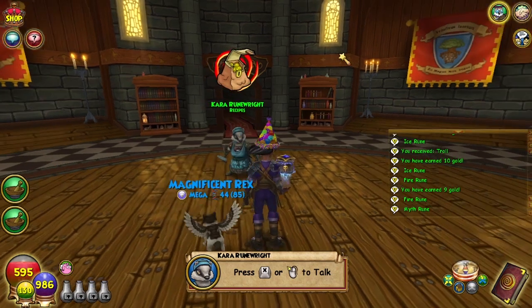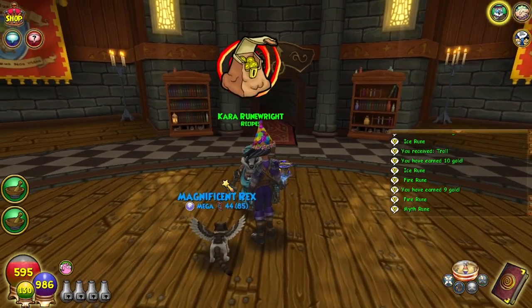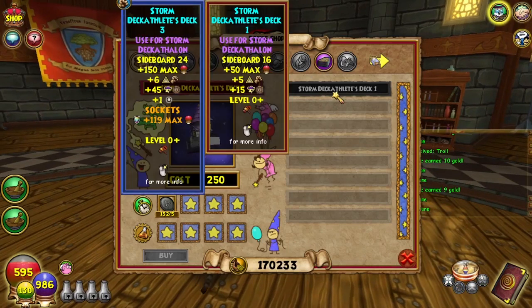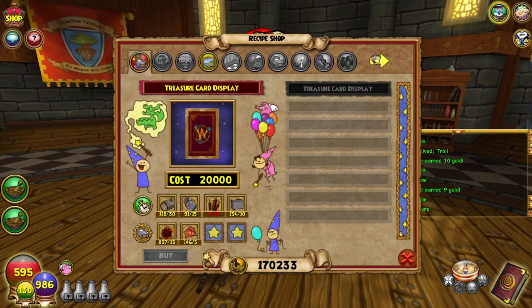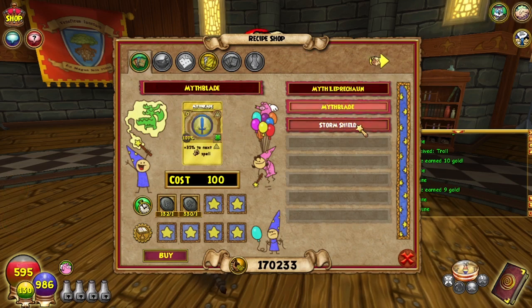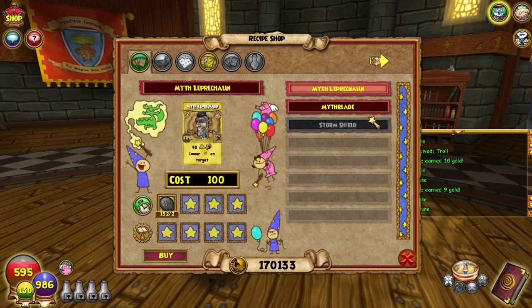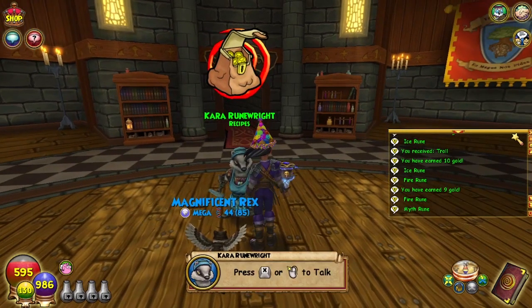Now, when you defeat the boss on the 3rd round, Kara Runewright shows up and she sells recipes. I've already purchased this one, so I cannot purchase it from her again because it's just a recipe. But she also sells, again, the treasure card display and Myth Leprechaun, Myth Blade, and Storm Shield. Why not? It never hurts to buy them. Because once you go through that door, you aren't going anywhere.